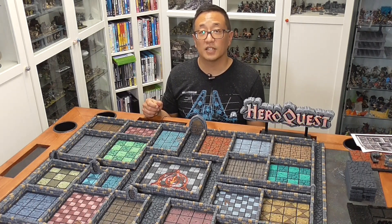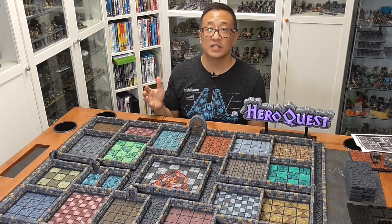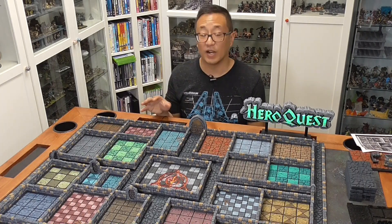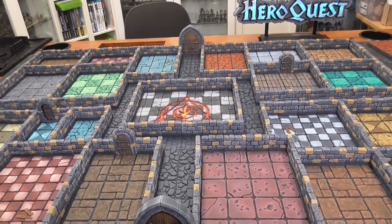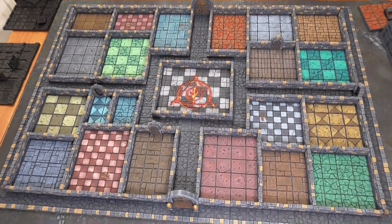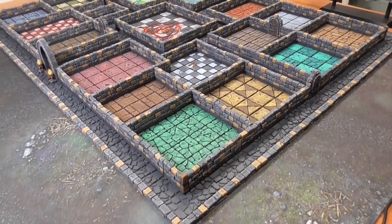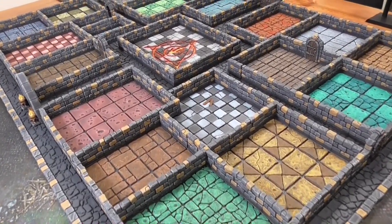Since I started my project Ian has come out with a couple of different iterations and upgrades for the HeroQuest board. For the large part the reason why I chose the system I have here is because that was what was originally available, but even since the different changes have happened I would still choose to use the files that I have right now. Having these different floor tiles definitely does add a lot of flavor to the game, and I don't think I would have done this if HeroQuest didn't come out with a reprint. But because they did, these rooms look really colorful and I think it looks fantastic.